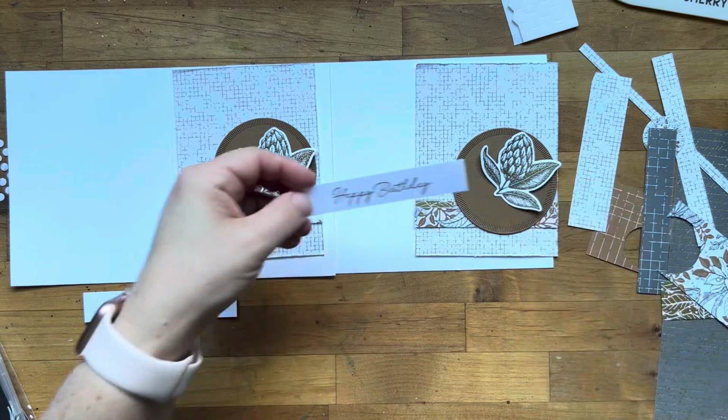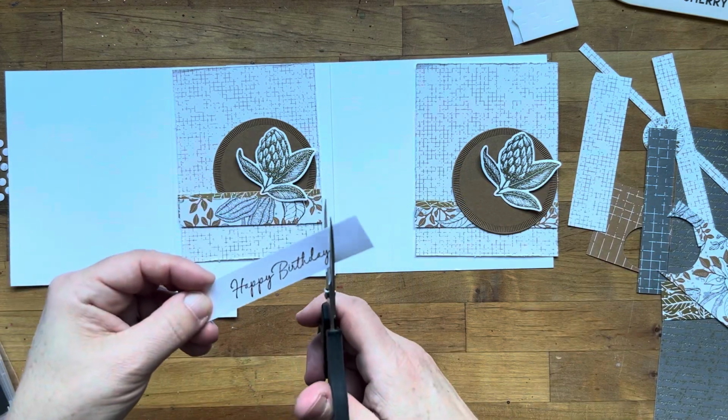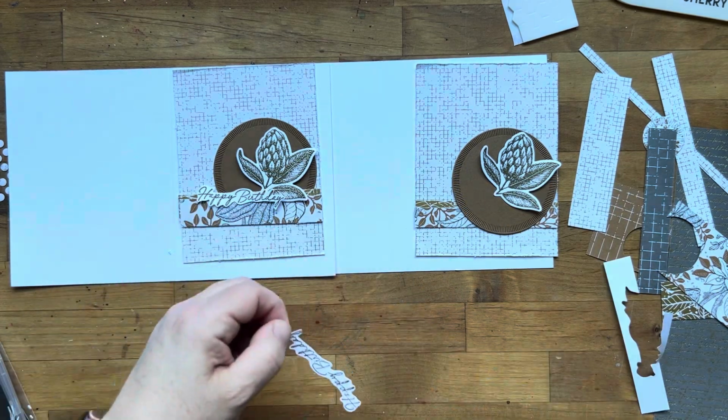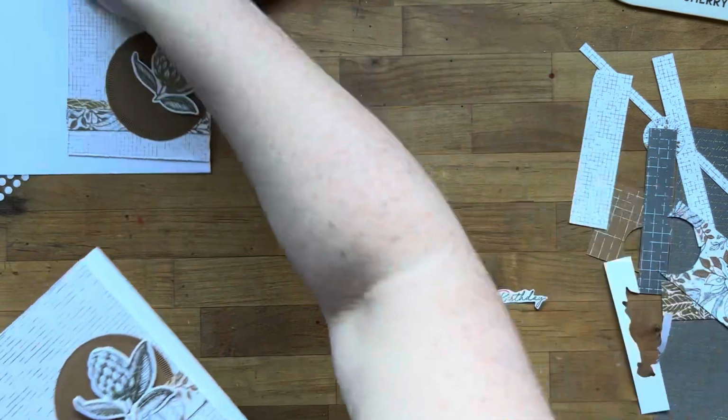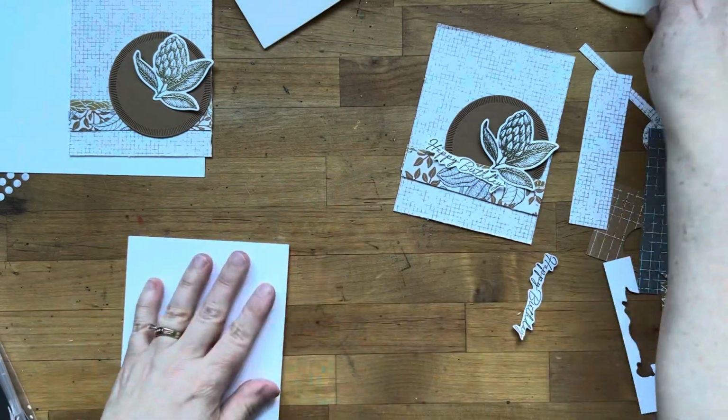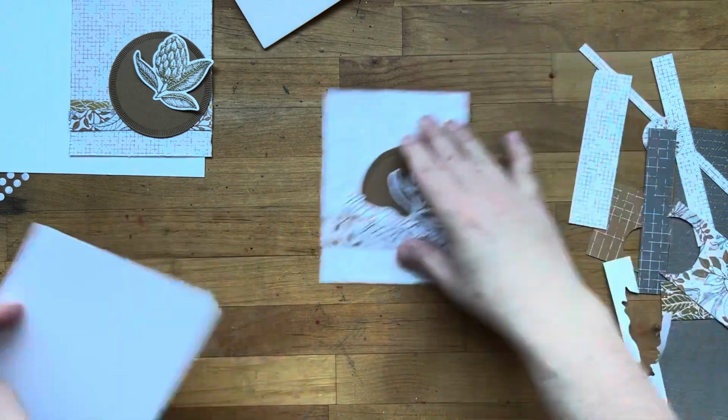All right, so I'm trying it out. I'm just seeing what it looks like as a rectangle, but I really wanted that fussy cut look. So I went ahead and fussy cut those. So now I'm going to go ahead and assemble my card.